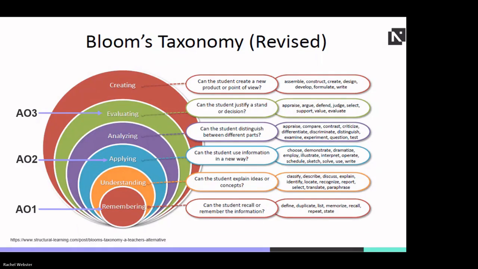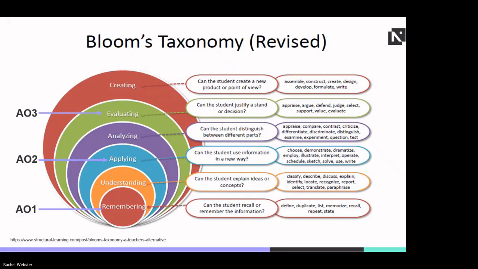Now, this is quite a modern version of Bloom's taxonomy. It has been adapted, you'll be pleased to hear, since 1956, actually several times. And while I haven't got all of them on screen, because there's quite a few adaptations, this one here, and you'll spot the link at the bottom of the page where you can access this, includes several different layers of skills, and you can see that I've denoted where AO1, AO2 and the AO3 skills sit.